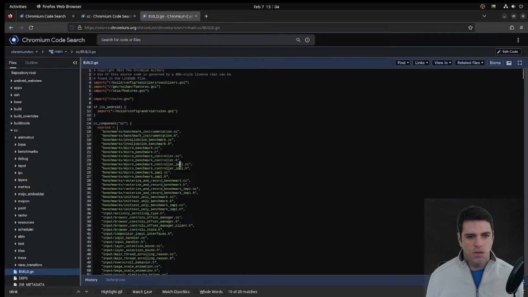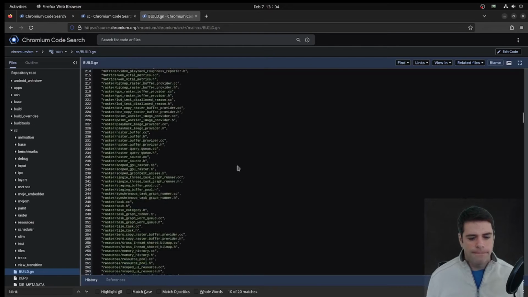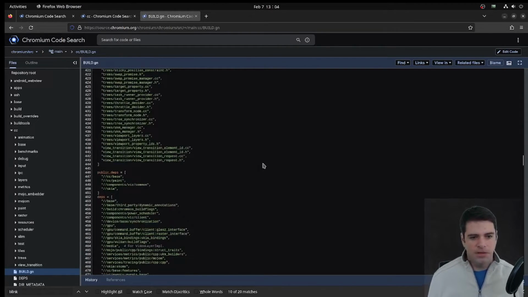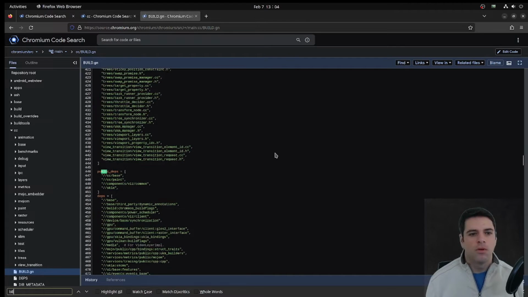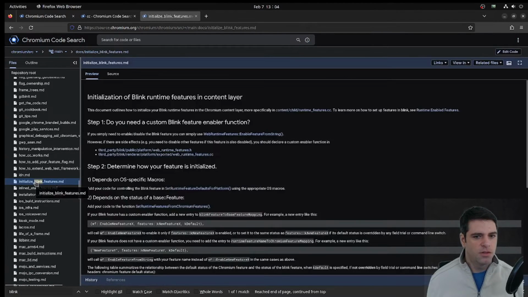Build.gn. I don't know what this is. Does Chromium have its own build tool? This doesn't necessarily look like Blaze. So let's see. Am I looking for a Blink? How about initialize Blink features? The Blink runtime.